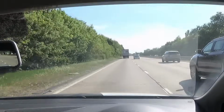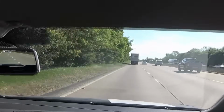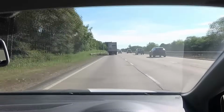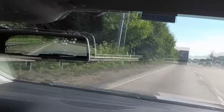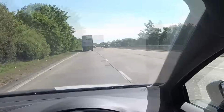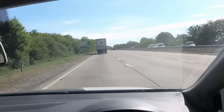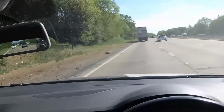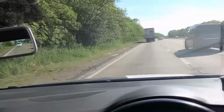So I've got this lorry in front of me. I'm doing 64, he's doing 64. Quite surprised, I thought all lorries were actually limited to 56, but they seem to be able to go over 60 quite often. But now it's slowing down a bit, and again I'm now doing 60, so I'm looking to overtake. Starting to check my interior mirror and my right mirror, and I've got a white Mercedes catching me, so I'm not going to overtake just yet. And behind the white Mercedes is a Mercedes van, so I can't overtake there either. And if the white car catches up with me, they'll get the first opportunity to move to the right lane to pass me, so I have to wait for them as well.